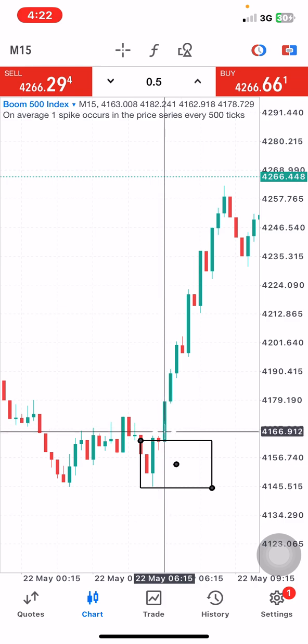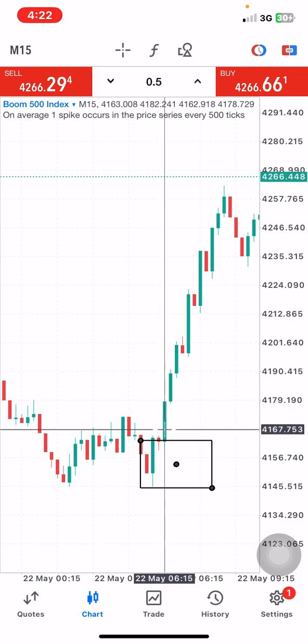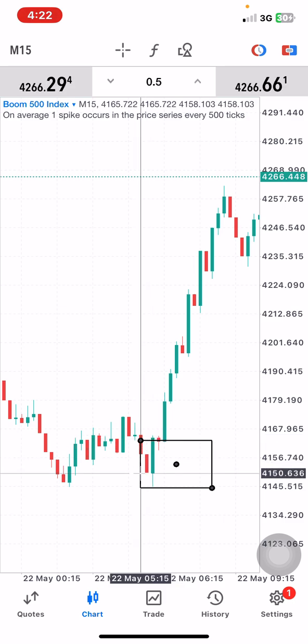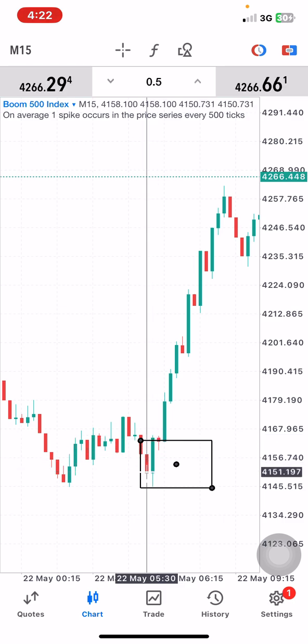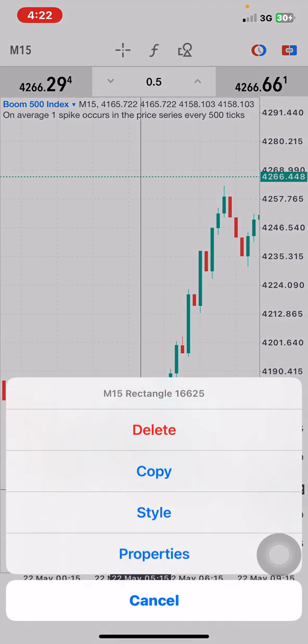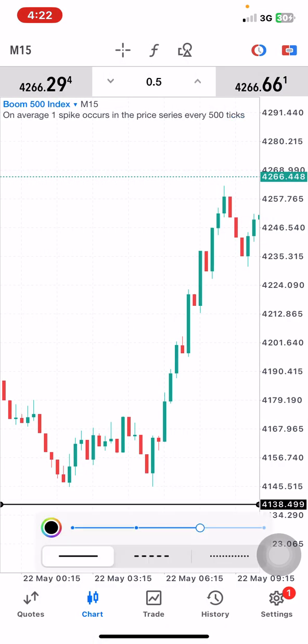If you see this second one here, after this red one, you can see that there is a long leg up, then no long leg down. This shows you that it's going to be a rejection, that you should buy from this level. You should buy from here. Then when you buy from here, your stop loss will be at this point. Let me use this for the stop loss.